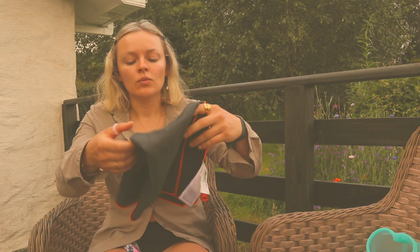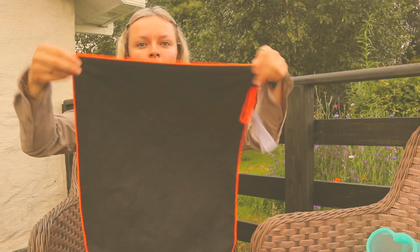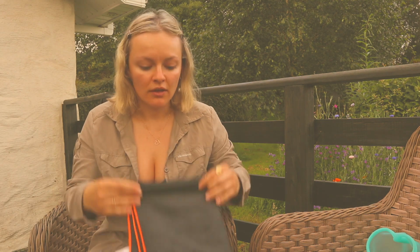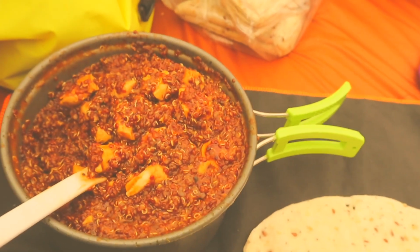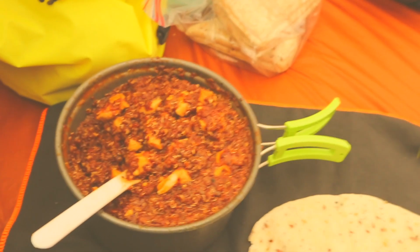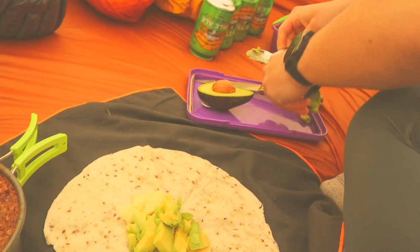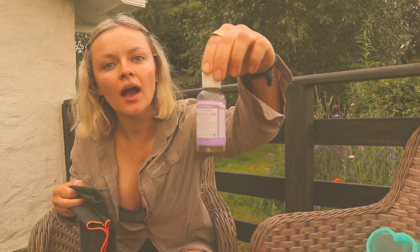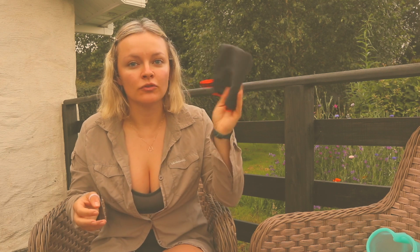So one thing that I have is a microfiber towel. It's only a hand towel, it's small, but it's perfect if you've cooked the food outside and then you decide you want to make the food in the tent because it might be cold or raining. Just place this on the ground so no food leaves the mat, and it works perfectly for us on the first night. I've washed it now with Castile soap and it's fresh now and we can use it again for anything. You can use it for wiping sweat or washing yourself or whatever. So it's multifunctional and I love it.